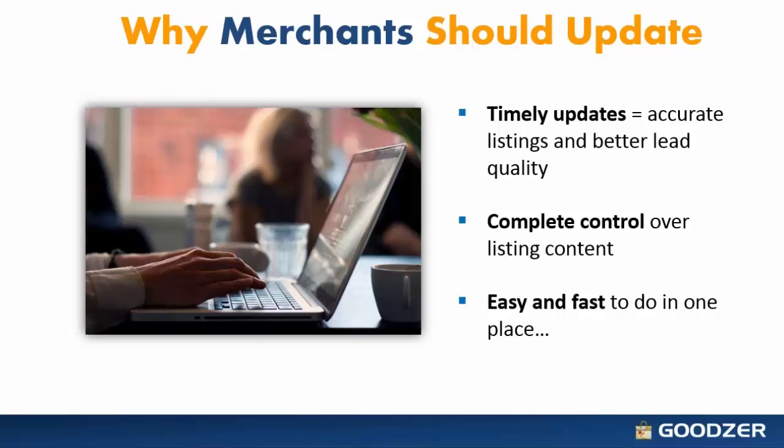And ultimately, just controlling your message and having a one-stop shop to do that is what's in it for the merchant. It's just too easy to affect a widespread change across the local search ecosystem. This is going to, I think, become the norm of how people ultimately manage their data from a merchant perspective.